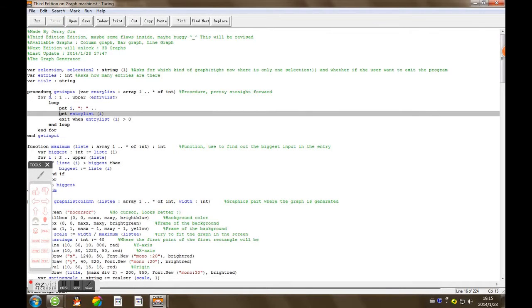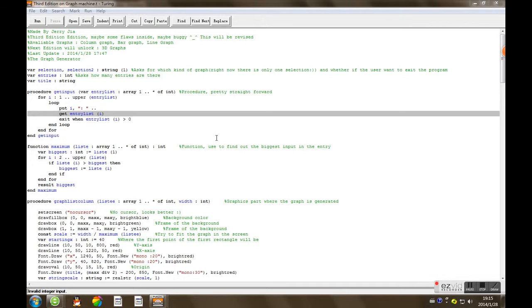The error message is called invalid integer input, which is at the bottom left corner. Invalid integer input. So integers can only hold integers.